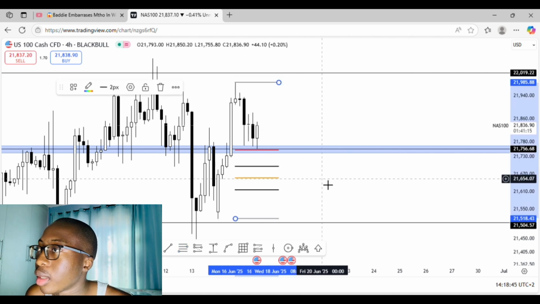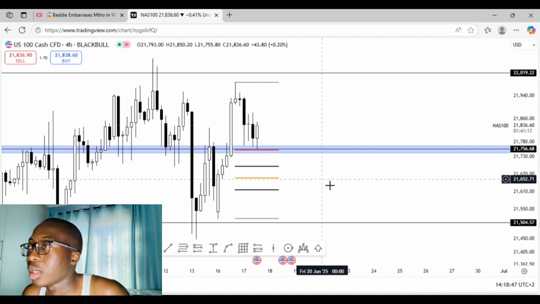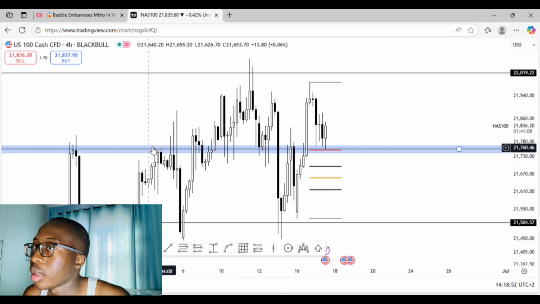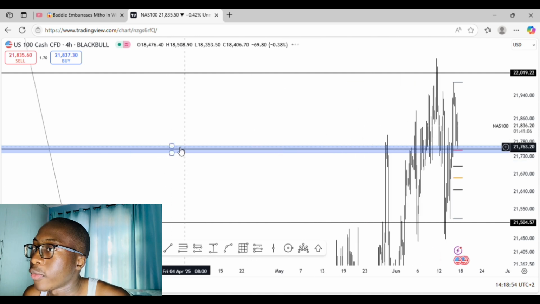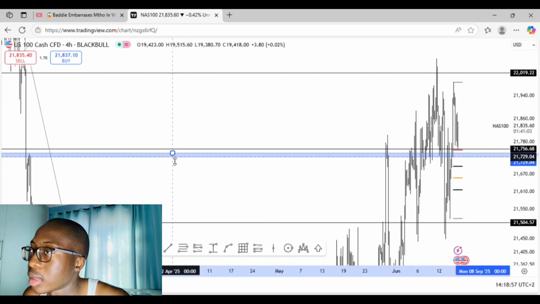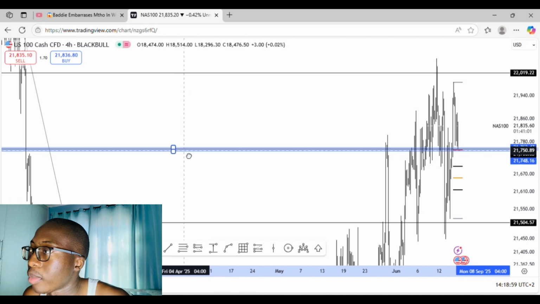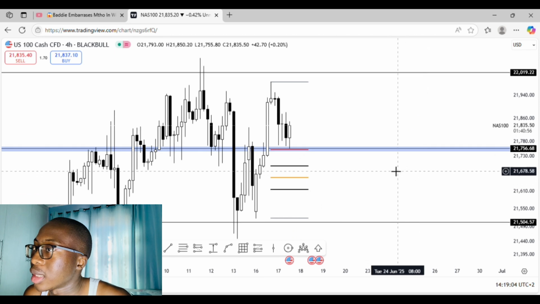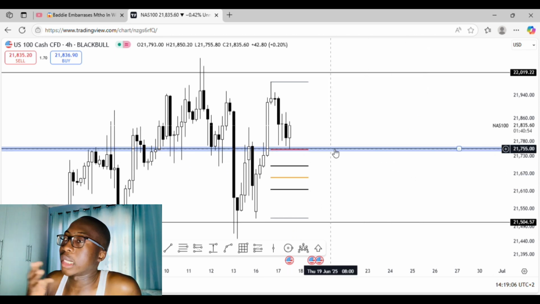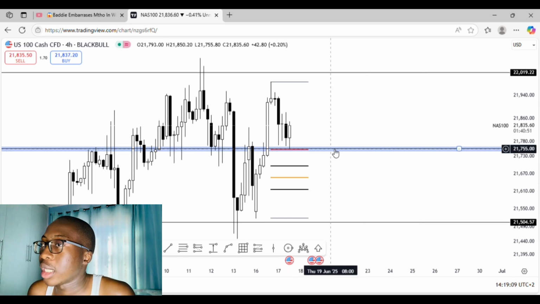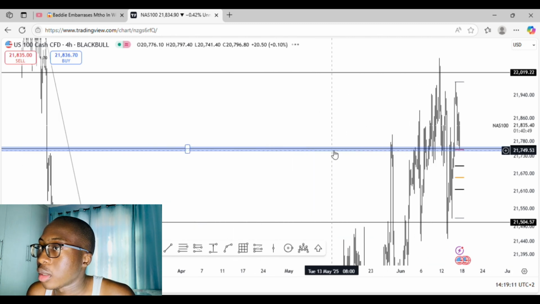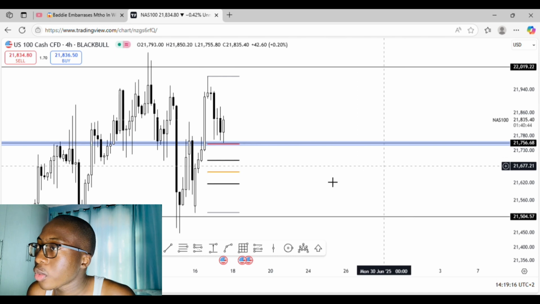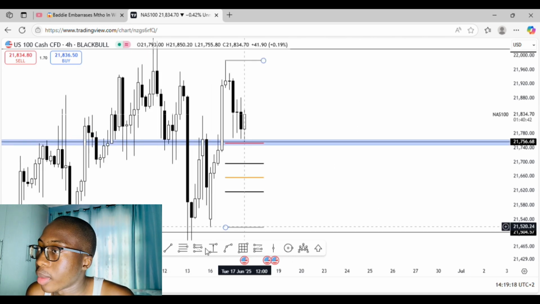Okay, this is what I'm expecting the market to come to. The 50% is there aligning with this zone, which is a good point where the market can be restricted to move to the downside. The 50% of the golden zone, which is the red line, is the same as the 50% weekly zone that you're currently seeing. That tells you how strong this zone is. So what I'm looking forward to is just the market coming down.